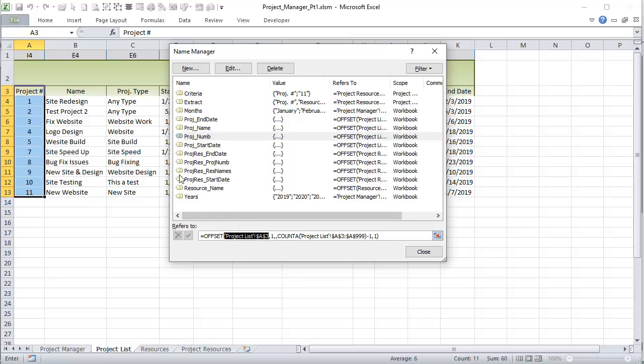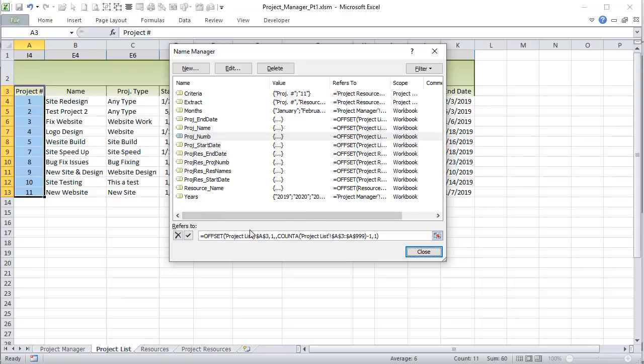We're using OFFSET. Why are we using A3? A3 is the header, because when there's no data in here at all, it's not going to return an error when I include the header. But of course, the header is not part of our data, so we want to offset that one row down. If I were not to offset that, if I were just to keep that and we were to tab it out, we would see that it would now include the header. So we want to make sure that we offset it down. When we include the header, we want to offset it down one row.